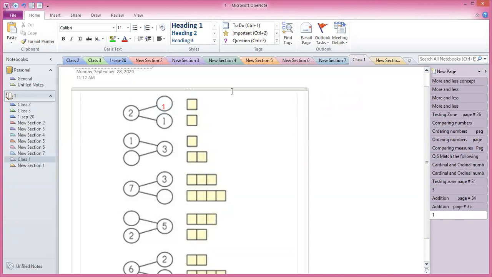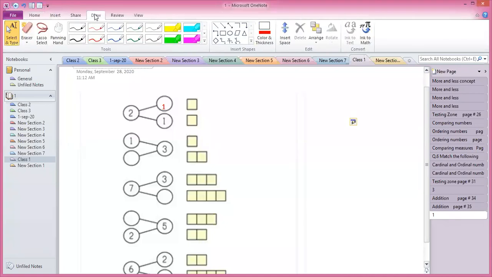The total is 2, and the 1 is given. If you don't know how to subtract, use the drawing lines again. 1, 2. There are a total of 2 and one part is given. So just cut out 1. How many are left? Only 1. That's what you need to write here.